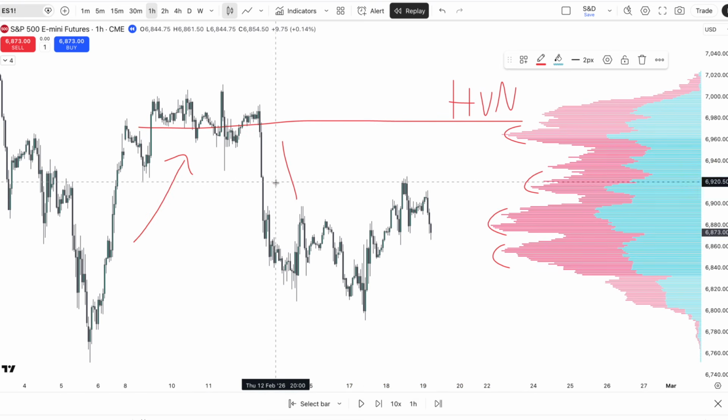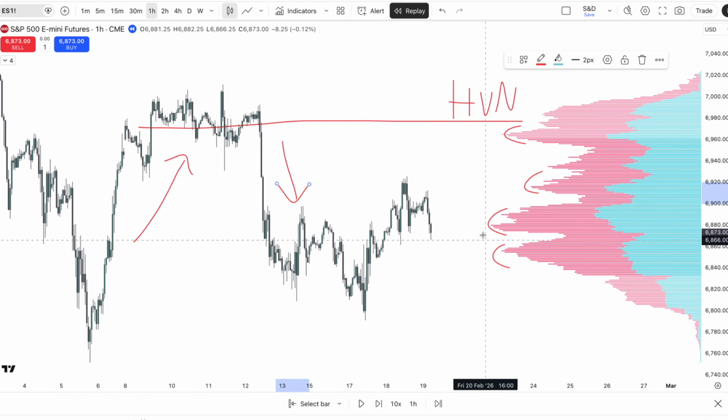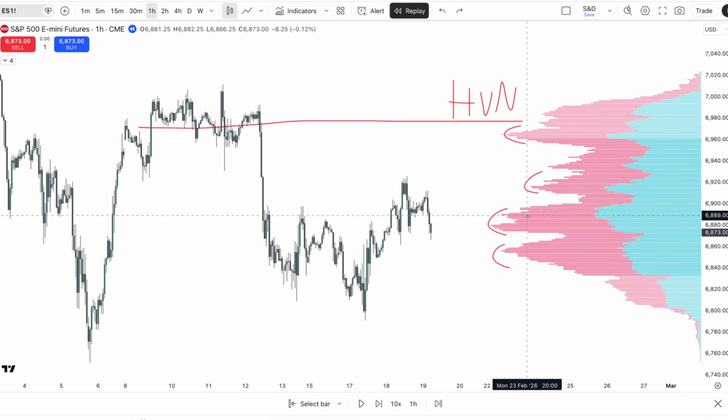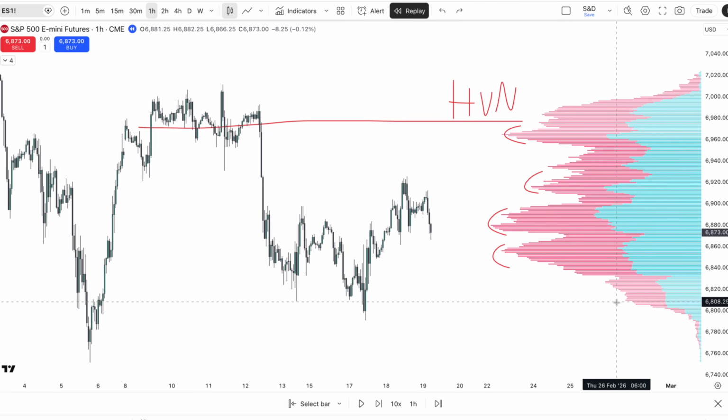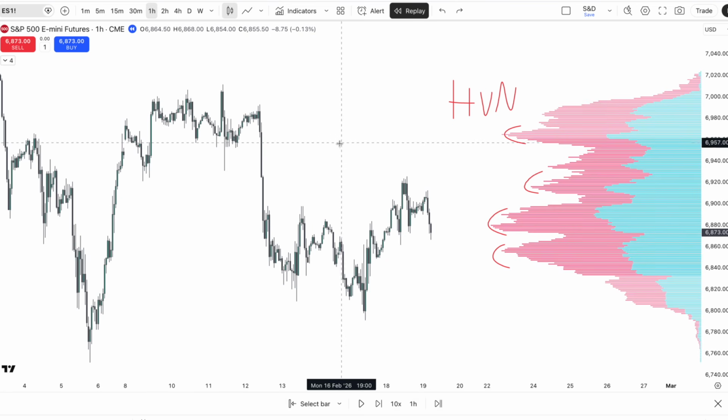And the more prominent the node, the more reactions it has. And you also want to make sure to avoid the areas where a high volume node isn't clear or where the volume all looks the same. That's the market telling us that this area didn't have a defined point of interest for institutions. And for us, that means it'll be much harder to spot where the market will move next to find liquidity. So we want to focus on clear, high volume nodes and then look to take trades from one high volume node to another.